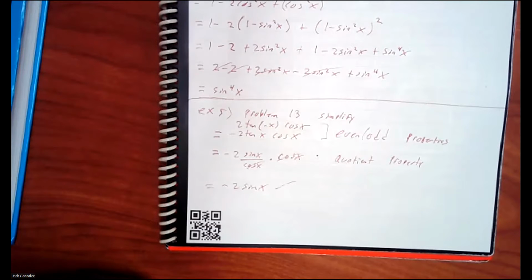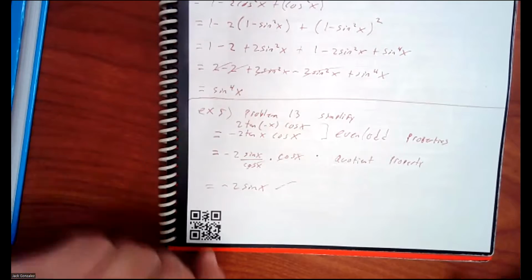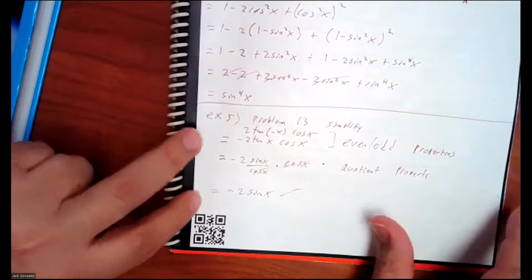Any questions on 5? So far you're starting to see a pattern, right? If you see a square, think Pythagorean. If you see tangent or cotangent, think ratio quotient. Hope things cancel. Here's another technique. It's cool on this page.